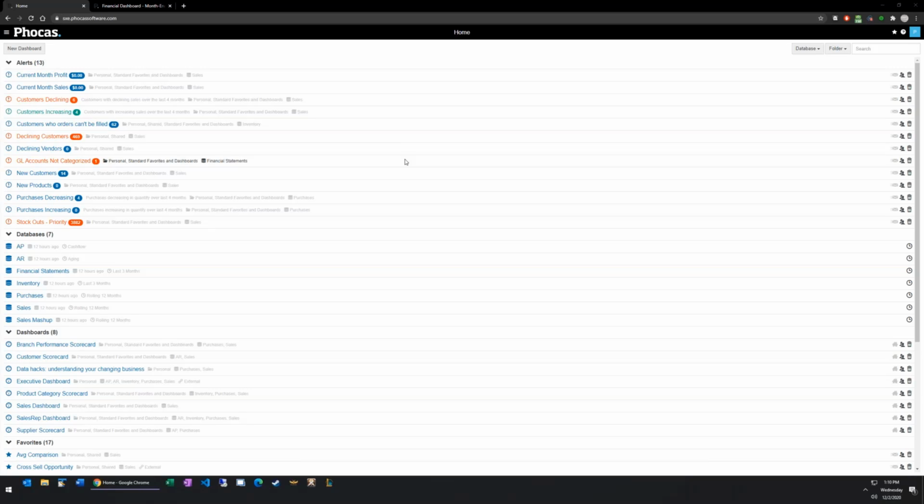Or maybe I only want them to see their territory. And what's nice about this is that all users are going to be able to view the same reports, view the same dashboards, but they're going to get their view of it. But we're all looking at the same data, so we start to get a single source of truth. Everybody's looking at the same KPIs. We're all working off the same playbook.